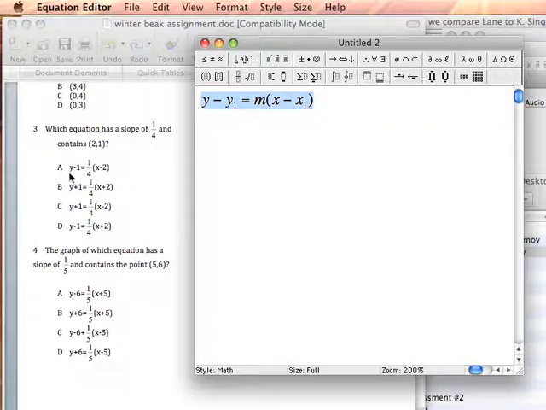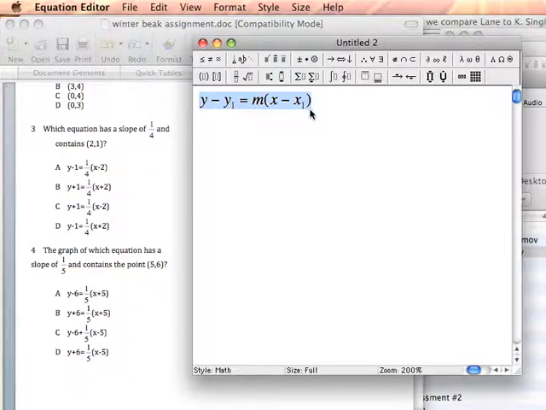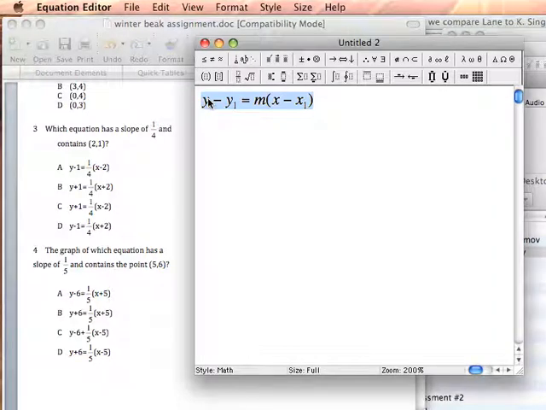One is they give me y plus or minus a number. The second thing they give me is on the right side of the equal sign, they give me a fraction. The third thing I notice is they give me parentheses with x and another number. That resembles this formula. That's how I recognize it. Now, when you have this situation, these problems are actually pretty much on the straightforward side.